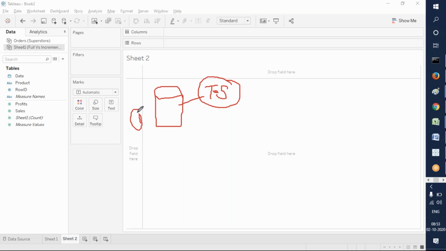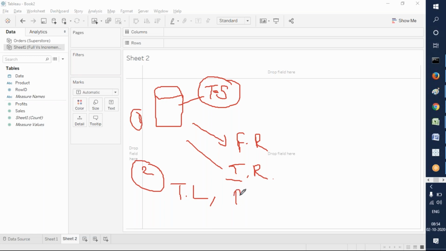Second point: somebody will connect to the server, and there also we can perform full refresh and incremental refresh. We can do it from the server also. But here, let's say our lead, our TL or PM, is doing this activity. Every day when they come into the office, the first thing they do is refresh the data. So it will be up to date.